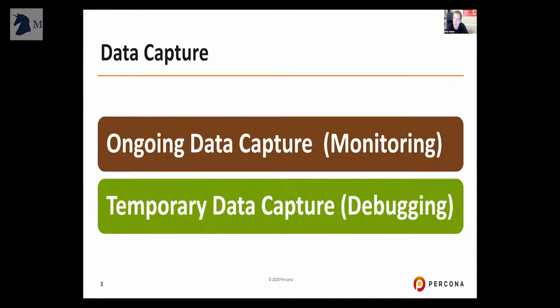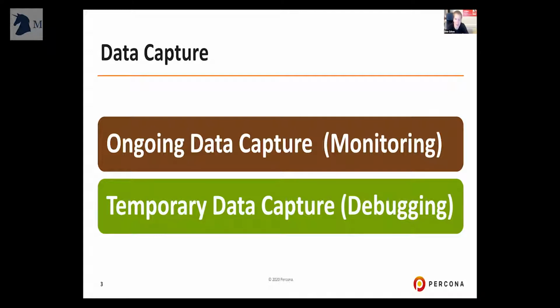In general, observability goes with some sort of data capture, which I would put into two different kinds. One is your ongoing data capture, which you run all the time in production. It needs to be light, so it doesn't cause a lot of overhead, but it also needs to be powerful, so hopefully you can use that data to resolve the vast majority of the problems you encounter in the system.